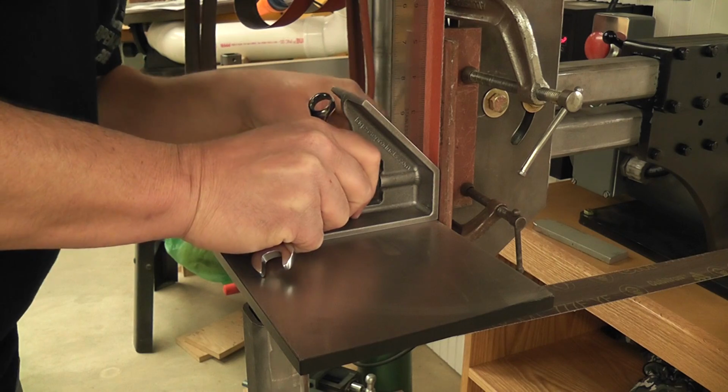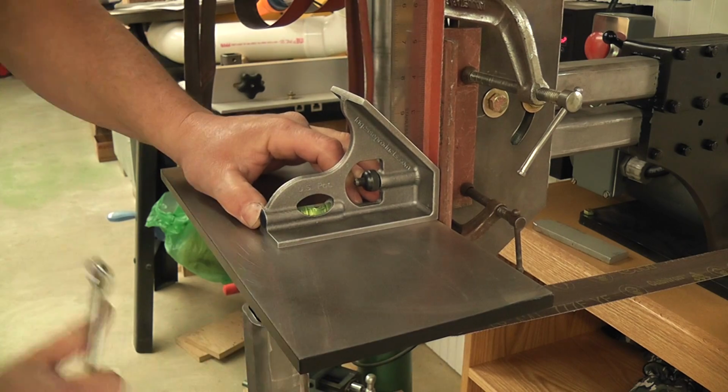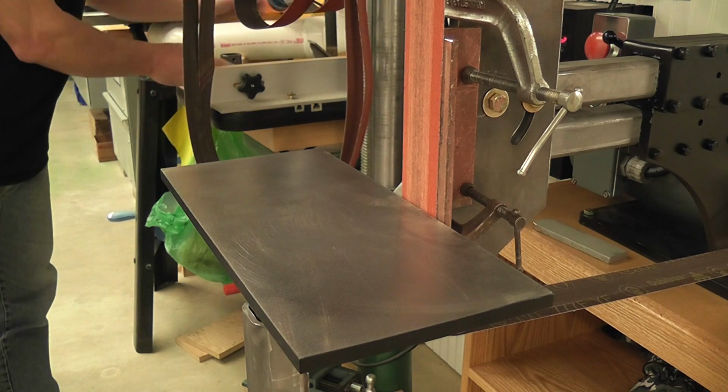So I'll take my square and square that up. Tighten up the pinch bolt there. This thing is really solid too. I can really tug on it pretty good.